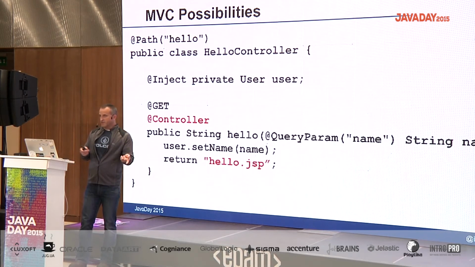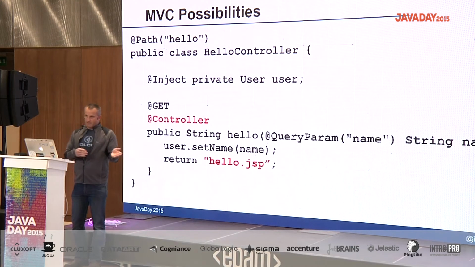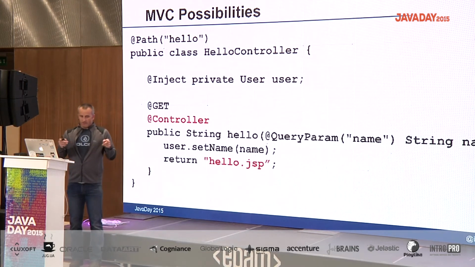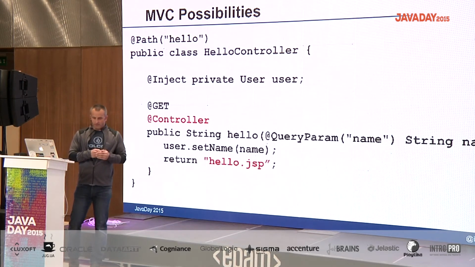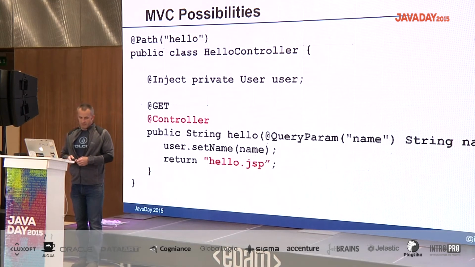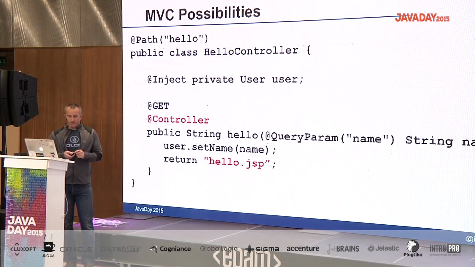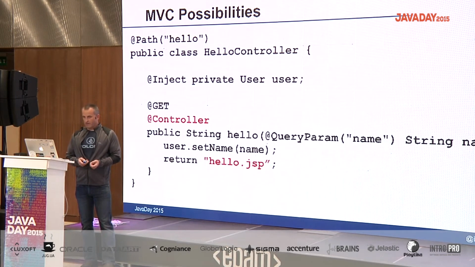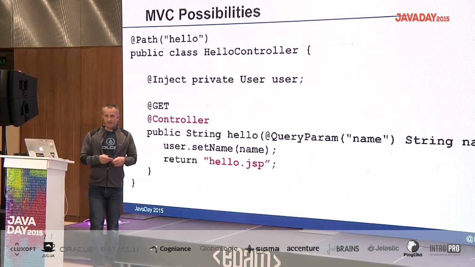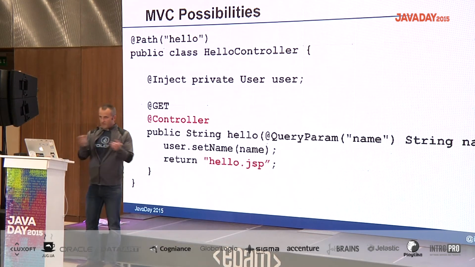The rest of this class could just as well be a JAX-RS resource. It's also possible to put the controller on the class level, and then all methods would be controllers. The rest of the parameters are from JAX-RS. In this case, I just return a hello.jsp page, and the implementation will know where to find that page and render the HTML output. There are also other ways of doing this, either by using a @View annotation or returning a response with a view object in it.